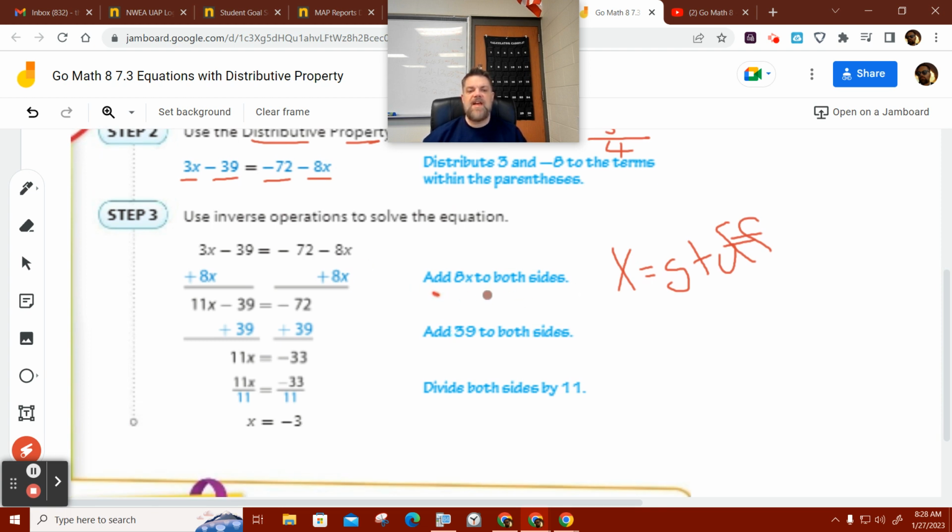This is add 8x to both sides. Now what I put over here, x equals some stuff, means we want the x on one side and all the other stuff on the other side. And then it tells you exactly what to do. You could look at your problem on the test, and you'll have different numbers than this, but you'll go, I got to move one of the x's. You'll move the x's, and then you go, now I got to move all the numbers over. If you follow that, you should have a pretty good shot at getting the right answer. How many of you guys actually do that on the test? Nobody, because I don't see you opening your books.